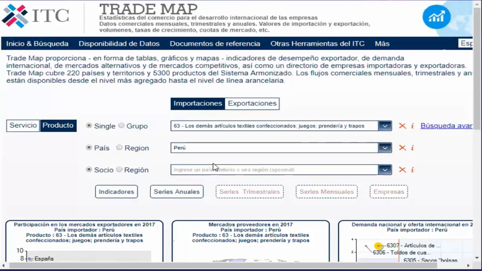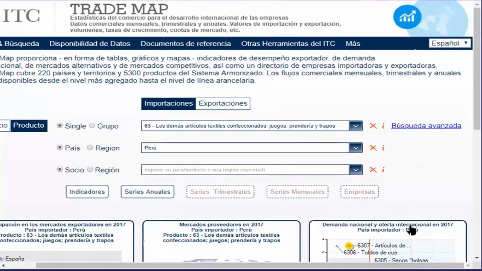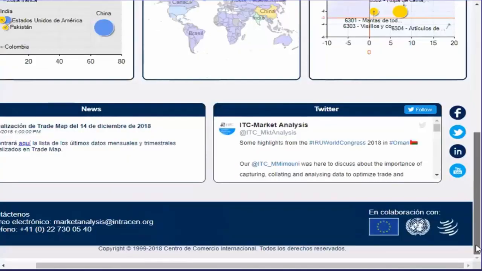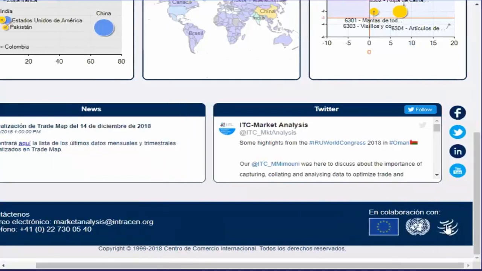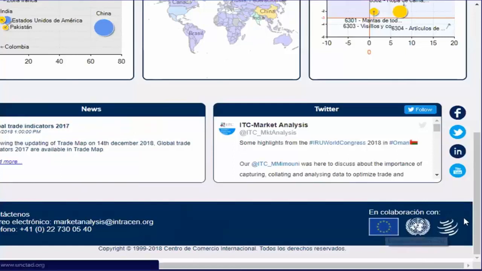But even though, it is a good source of information, because you can see that it is related to the United Nations, to the World Trade Organization, OMC in Spanish, and to the European Union.